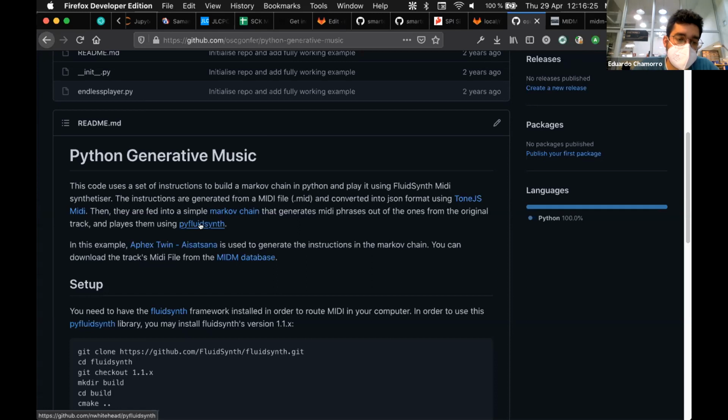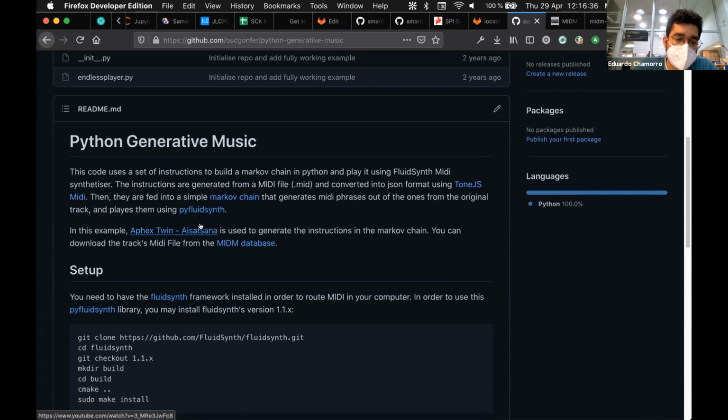When it receives a note, it plays a sound. It also modifies things like the treble, the speed and the volume. You can do that and make an endless player that always plays music generatively.